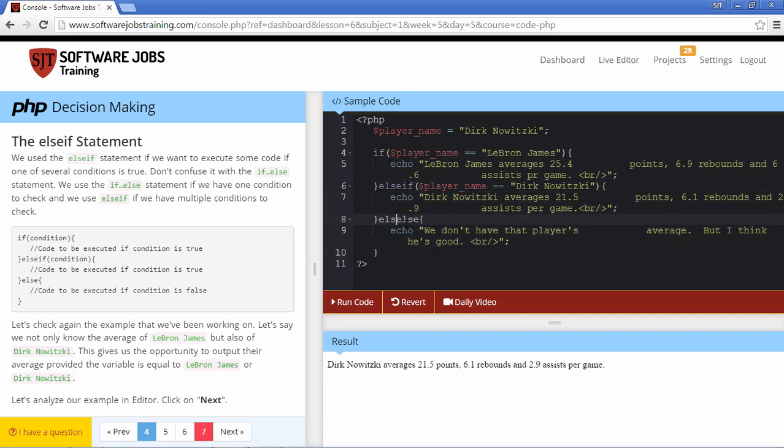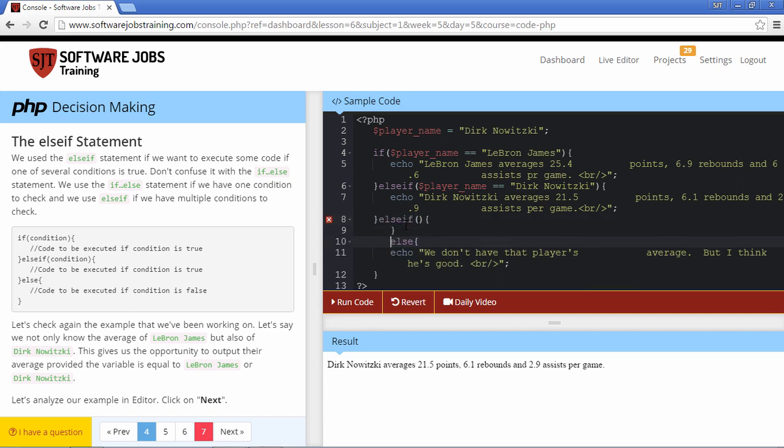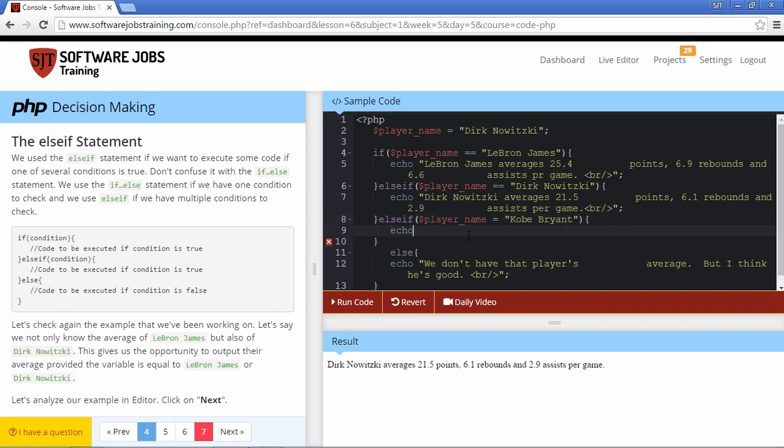So you can have as many else if conditions as you want, and you can just write your code inside it, and this is pretty much it. So you can write multiple conditions into this, and it's pretty easy. So I'm comparing another player, and here you can write an output. So either one of them will actually execute. So else if conditions are used to check multiple conditions. Okay, so it's very easy.